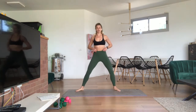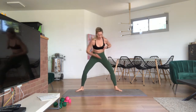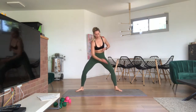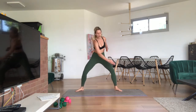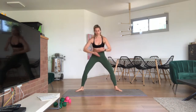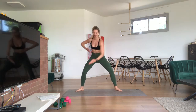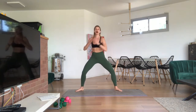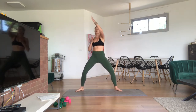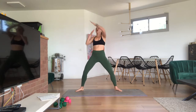Meet me in an easy second position — toes slightly turned out and tuck the hips. Make some blades with our hands; we're going to hinge at our hips and punch it down. This is a great core warm up as well as energy through those arms before we get to our weights. Twist and press out on a diagonal — I'm not aiming for my toes, I'm reaching farther away from my body and twisting through my abdominals. Exhale for eight, seven, six, five, four, three. Now twist it up top — we've done this one before. Lengthen away from you, not to the sky, slightly on a diagonal. Spin the knees, tuck the hips. Eight, seven, six, five, four, three, two, one. Take it down, exhale — four, three, two. Back up — four, three, two, and one big inhale. Exhale, let's get started.